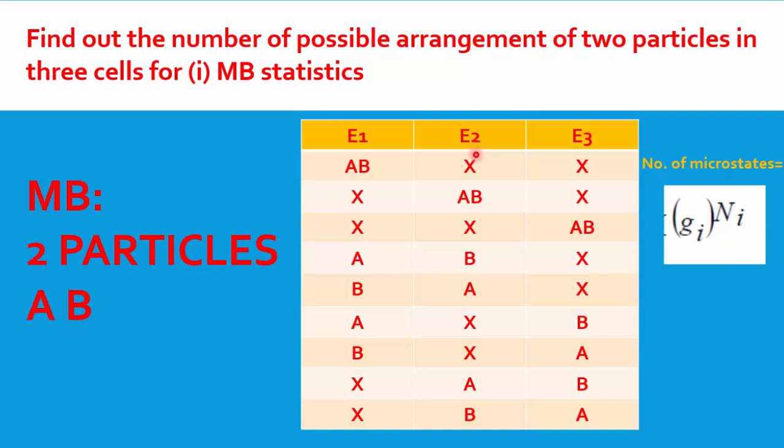I can also calculate this number 9, the number of microstates, from a given formula, g to the power of n. What does g signify here? g means the number of quantum states. In this problem, the 3 cells or the 3 energy levels represent the number of quantum states. So g here becomes 3. And how many particles? We consider 2 particles, so n becomes 2. If you substitute the values of g and n, you get 3 squared, that gives you 9. So you can make this table, or you can recheck this with this formula for the number of microstates, and you get the same 9 ways.